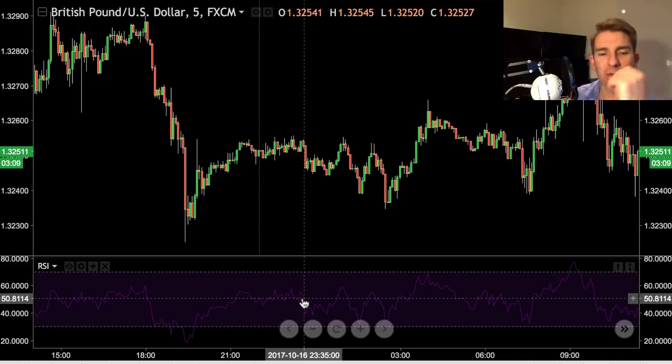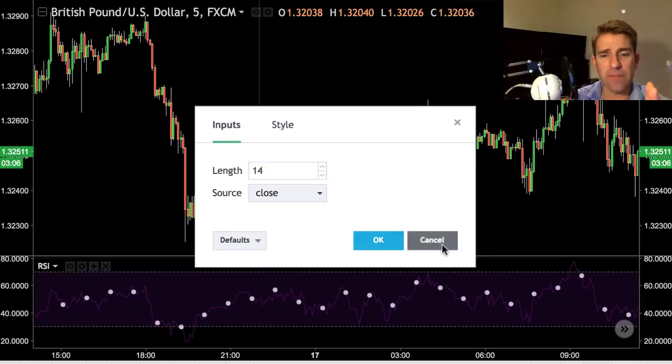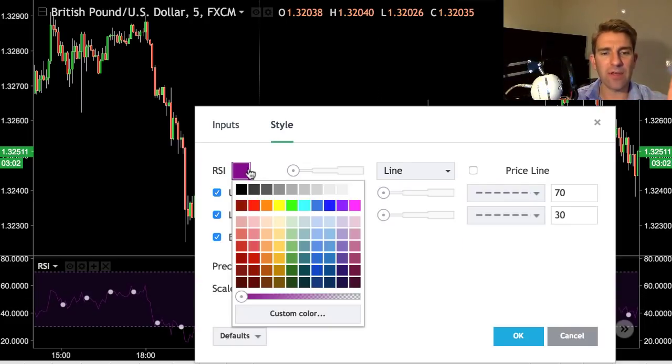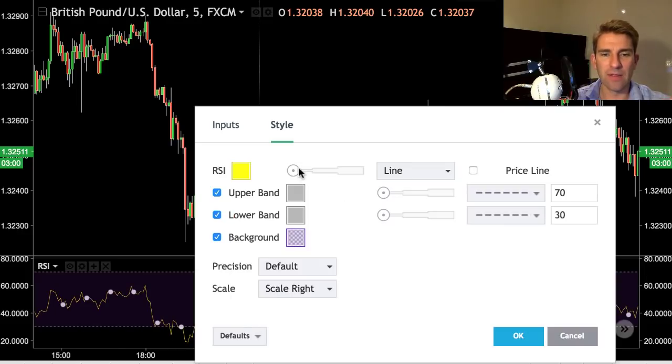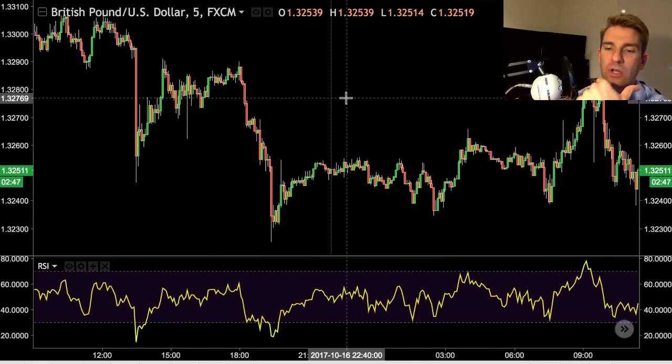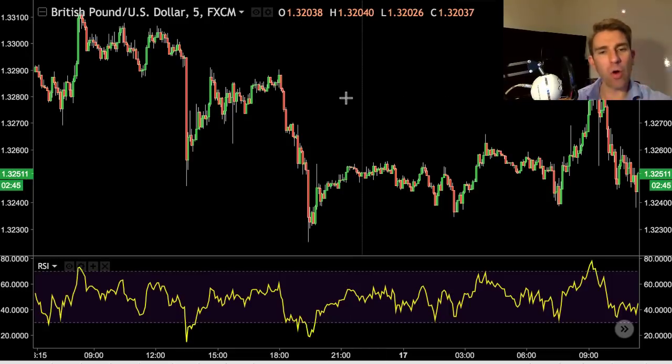Right, so we've got an RSI, and the RSI is a 14 period, so pretty much going to be standard default setting. I'm going to flip the color a bit so you can see it a bit better, thicken it up so it's clear on the screen. There we are. Good. All right, RSI, guys, if you haven't know about RSI, go and check out previous video. But generally speaking, overbought, oversold condition. We want to be looking for shorts when we are overbought and longs when we're oversold. Right, that's the first filter.